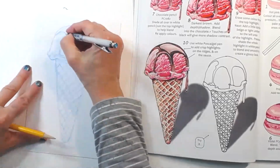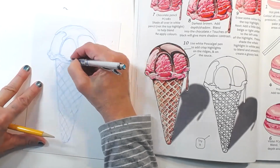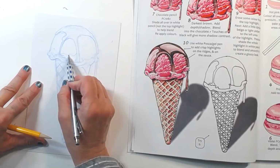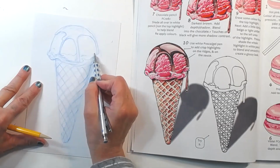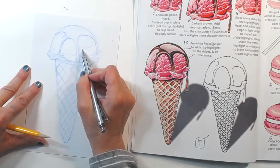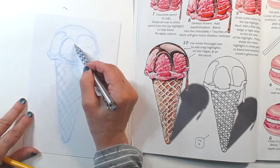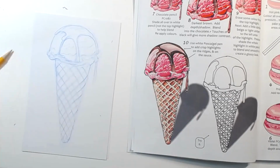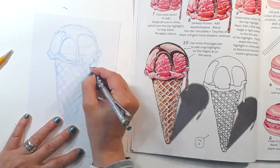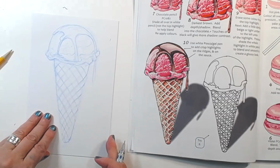So again, guys, let me know if you're just watching this, if you like this kind of show. And then there's going to be some wrinkly bits, but that's all going to be done with the color. All these little wavy bits inside the cone, we'll do that when we get to the color. So there's the essential ice cream cone there. All right. So moving along.